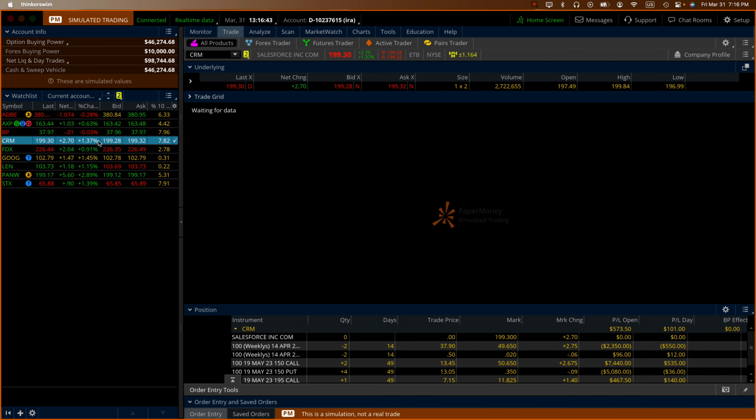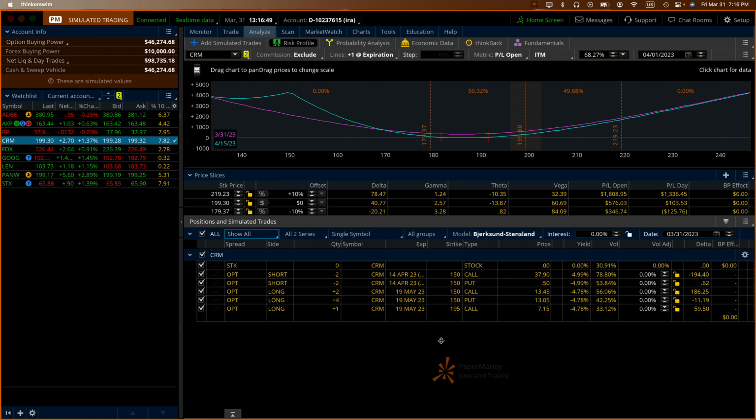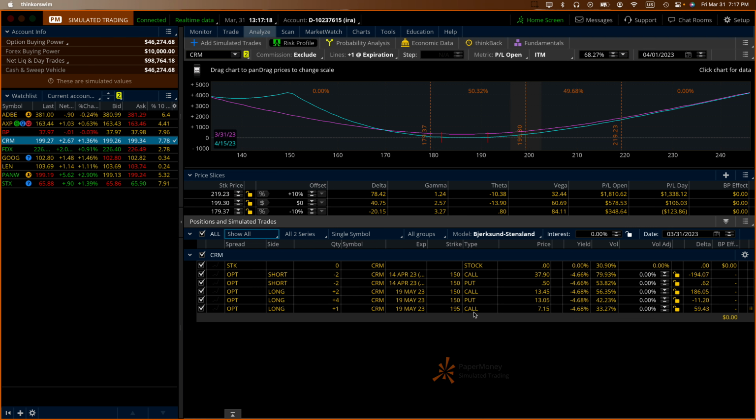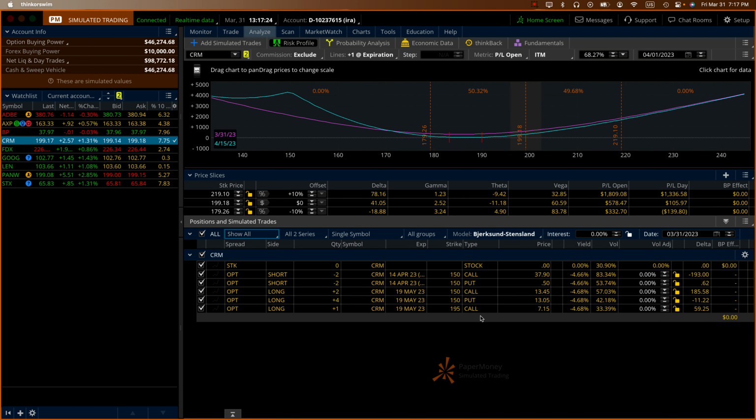Let's move on to CRM and go to the Analyze tab, show the position, and then again, we look at the same sort of analysis. First of all, I see this 195 call. That was a roll up. You can see we have 5 legs. We have 1, 2, 3, 4, 5 calls. We have 2 calls at 150 short, and 2 long. So they cancel each other. This is the only one, this 195 here, and the stock is trading at 200. And you can see that it's above the smiley face, so we can take some profits.